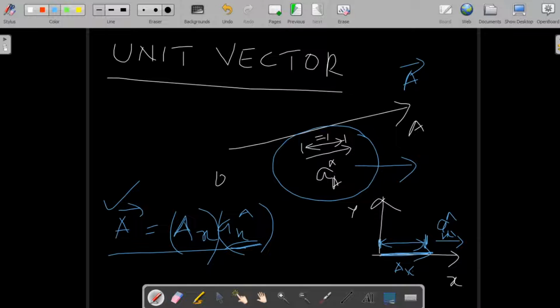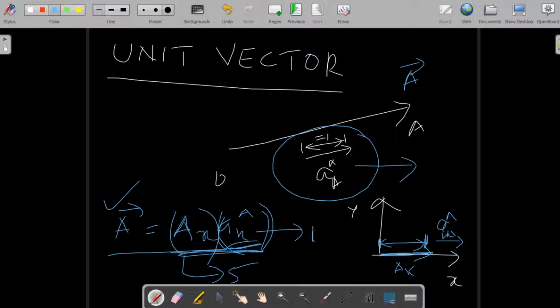What you have to remember here is that the magnitude of this x cap is 1, so it will not affect the mathematical computation. Means if this is 5, and I do some scalar multiplication, we'll study vector multiplications later, since the magnitude of this is 1, the value will not alter. 5 into 1 is 5, it remains as 5, and this will just give me the direction. Is that very clear? It just gives me the direction.